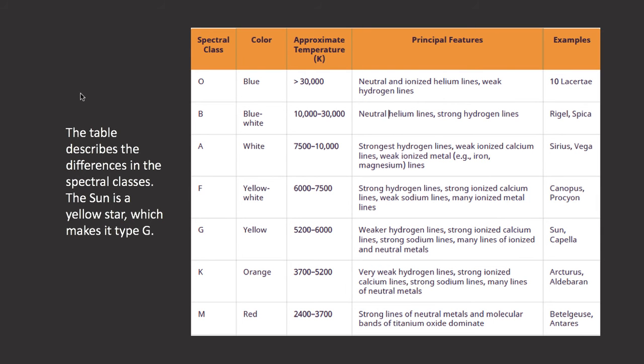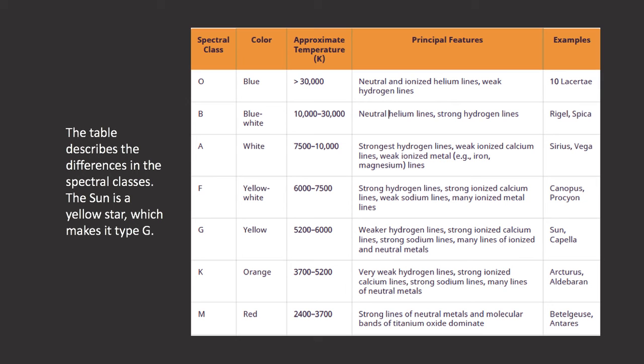All right, now lastly on this, there's a table from the textbook, where you can relate the spectral classes O, B, A, F, G, K, M to different properties. For instance, color, we've already talked about this, how the hottest stars are blue, the cooler stars are red, right? Because red is longer wavelength light, less energy. Blue is smaller wavelength light, higher energy.